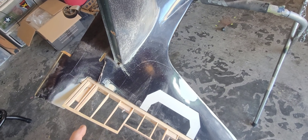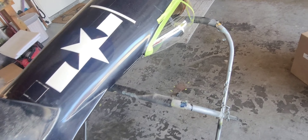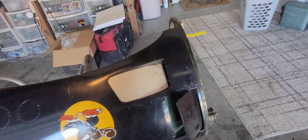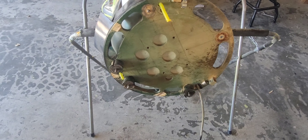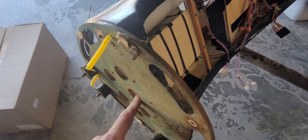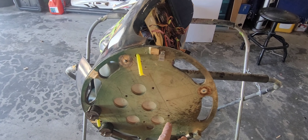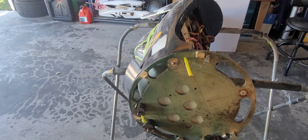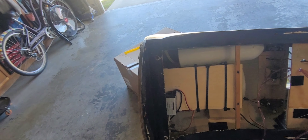I just need to cover the tails, get them hinged, and then that part of the redo is done. Then I'll have to concentrate on getting the canopy finished. I may also end up having to reinforce the firewall a little bit — it's a pretty heavy-duty firewall, but depending on where the bolts go for this motor, I may have to add a second plate to beef things up. It is glassed into the fuselage on the back side.